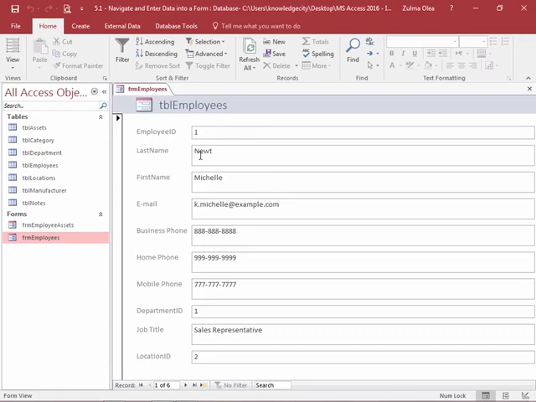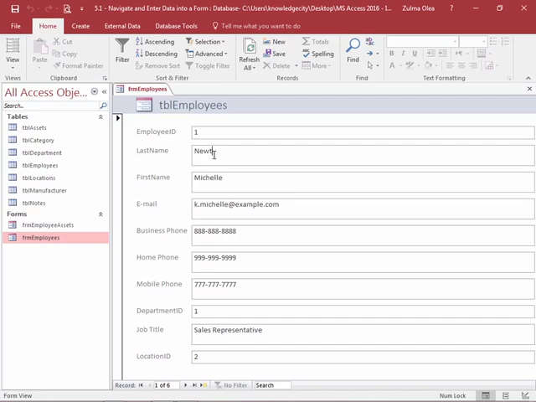Okay, this doesn't always happen, so make sure that if you are in edit mode, you're familiar with the environment of the form that you're in. And also, if you are not able to save that value, Access should prompt you with a window that says that record could not be saved, and it will guide you through the next few steps. So make sure you keep an eye on the changes that you make.